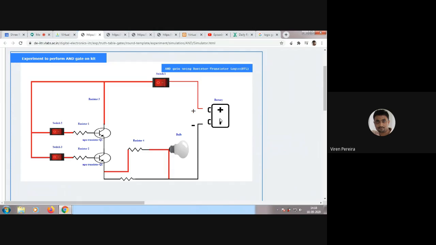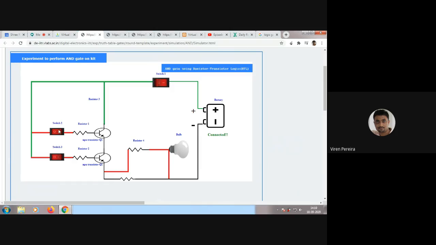So now let's connect the battery and see if it works as an AND gate. Okay, I turn on the main switch. So right now it's showing current which is here and here. Now let's see the first condition, 0 and 0. Both my inputs are 0. So if this is 0 volts and this is also 0 volts here, are Q1 and Q2 turning on? No. Neither Q1 nor Q2 is turning on. So is the bulb glowing? No. So for 0 and 0, I get 0 only.